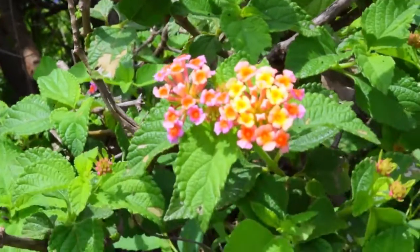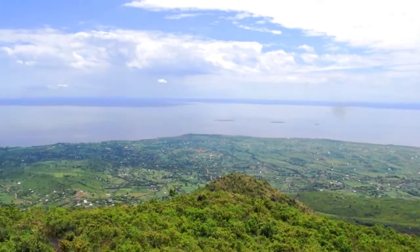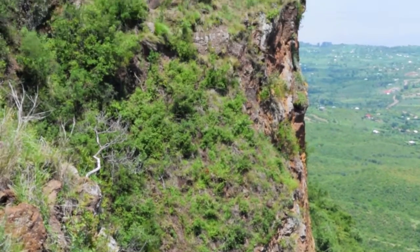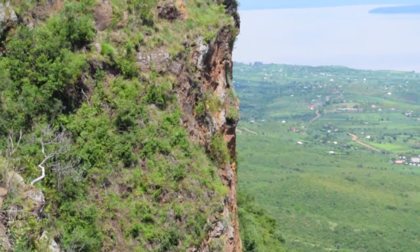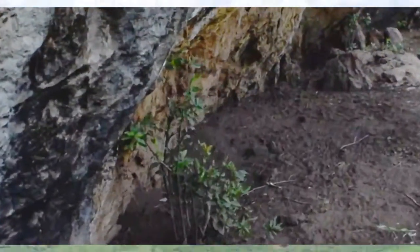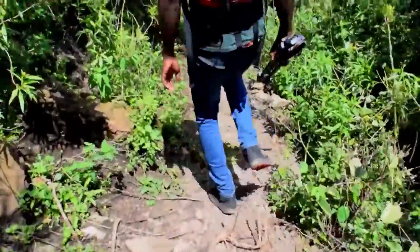You will only find these trees at about 4 to 5 feet in height — no mature trees are present due to the poor governance by national and county government in looking after the environment of this hill. The landscape across Uma is characterized by short thickets and short trees. The hill has one way in and the same way out, with dead ends that cannot be used to descend. After our exploration of these beautiful sceneries, we made our way down to a place known as Kowarpaya to discover more.